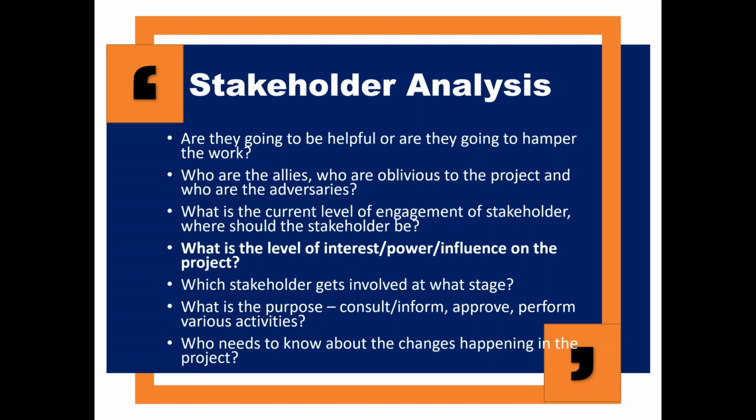Then our interest especially is in the level of interest, power, or influence these stakeholders exercise on the project. Then we also want to know which stakeholders get involved at what stage. This is important, as we discussed earlier, because stakeholders are not going to be the same all the time, and they do not exercise the same influence throughout the life of the program. So they keep changing. At what stage which stakeholder is going to get involved, and then what is the purpose of this stakeholder?